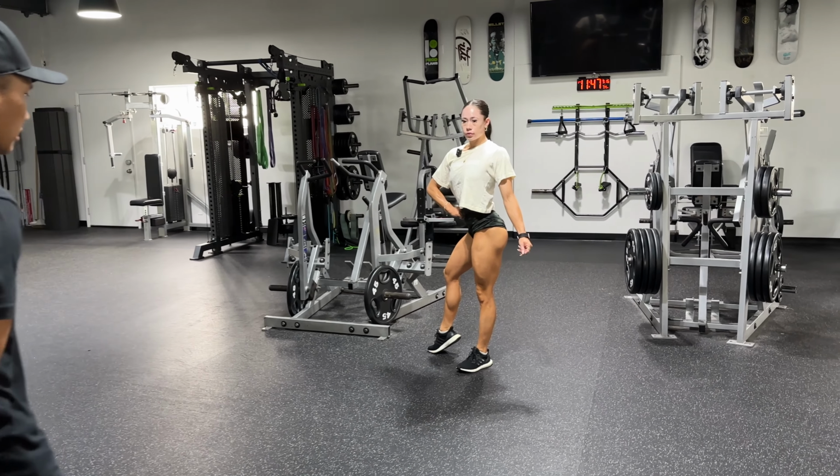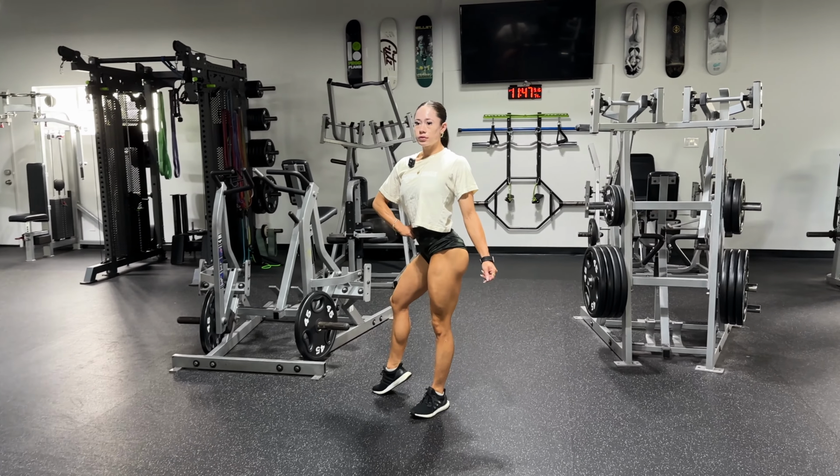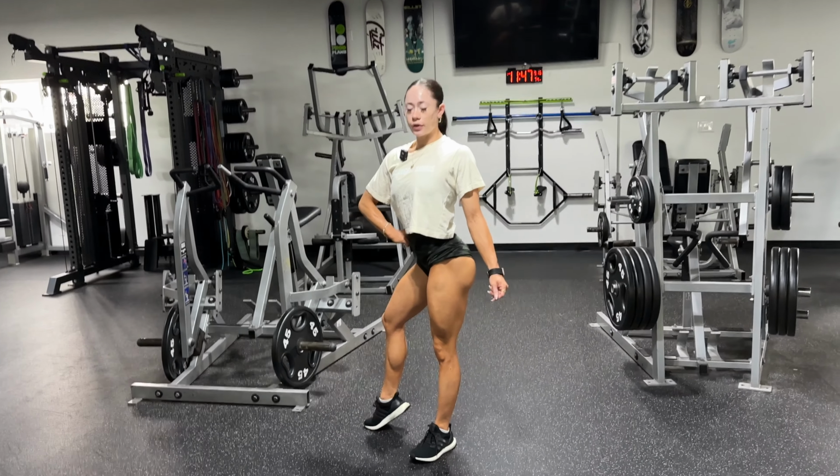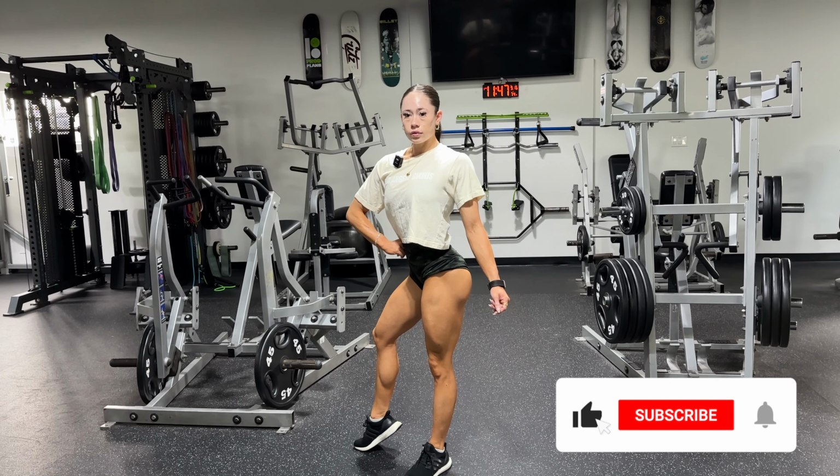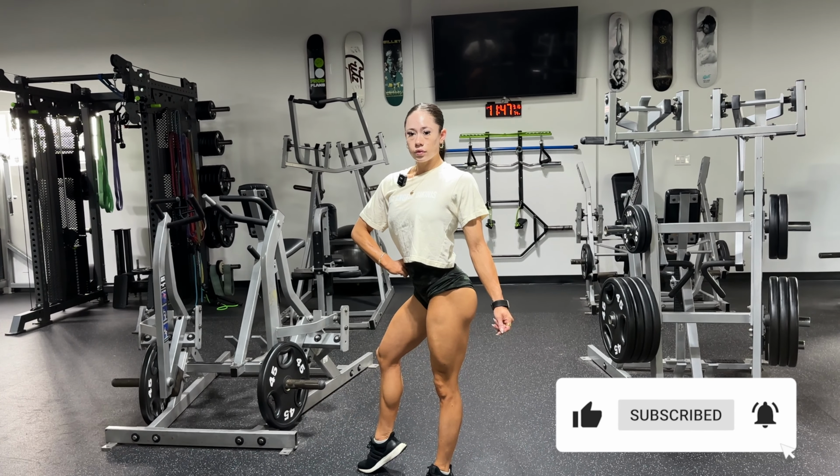Do you usually lock your knee like that on the front pose? Mm-hmm. This probably has something to do with it. Yeah, it could be. Let's for sure focus on that left knee. I'm gonna work on your quad.